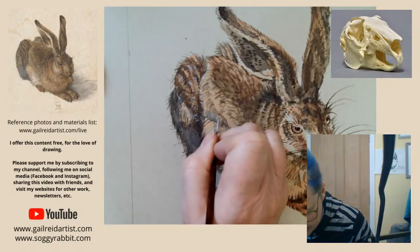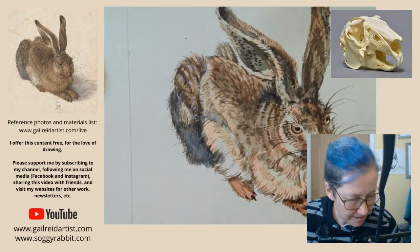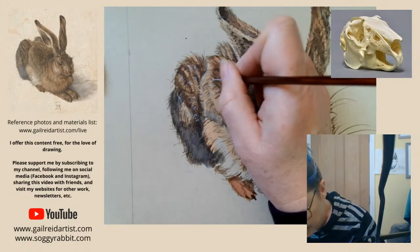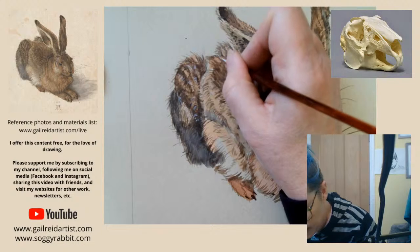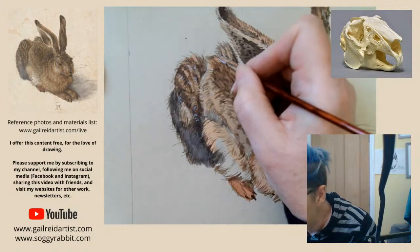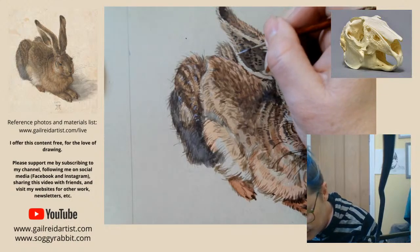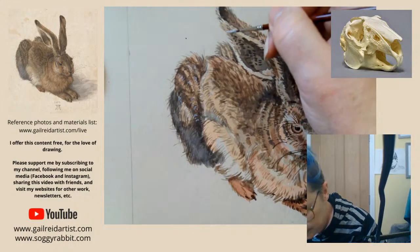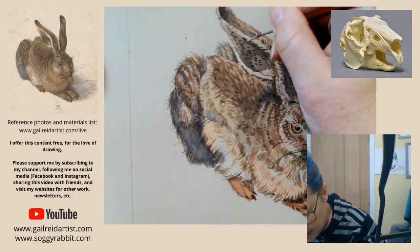It feels as though it would be slightly coarse, not silky, the wispy hair. And again, Dürer's put quite a lot of white along that edge there, bringing that bit forward. And I think I'm going to just cheat a little bit, although Dürer didn't. I'm just going to put a few little hairs in here. And he's got some hairs across there, cutting in.